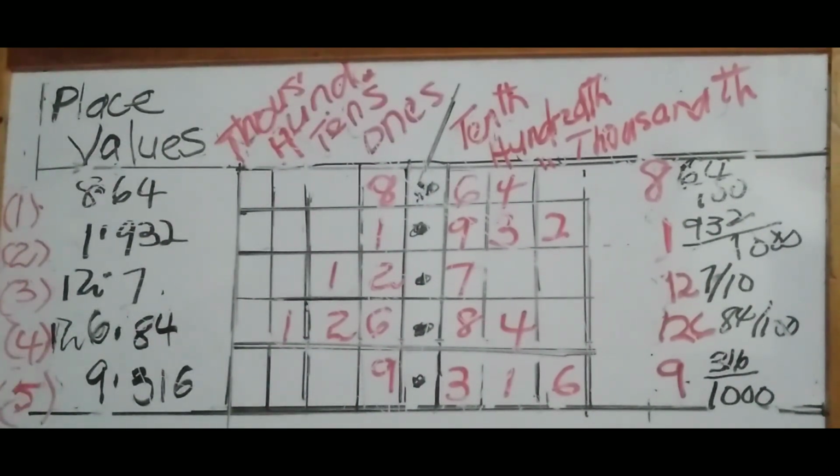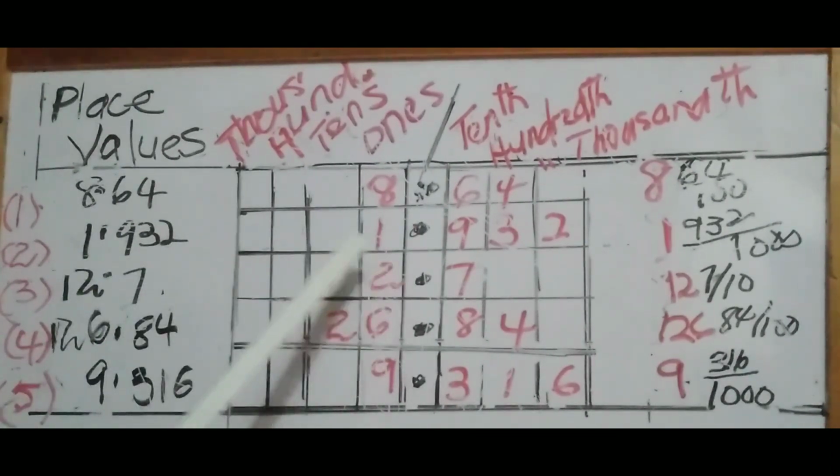Remember we said that whenever you're expressing a decimal as a fraction, the denominator has to be 10 or a power of 10, like 100 or 1,000 or 10,000 and so forth. Now, this one here, 1.932, the 1 goes exactly under the ones. I explained that already. Then the 932 comes after the point. The first place after the point is 9, so the 9 goes under the tenths and everything else falls into place.